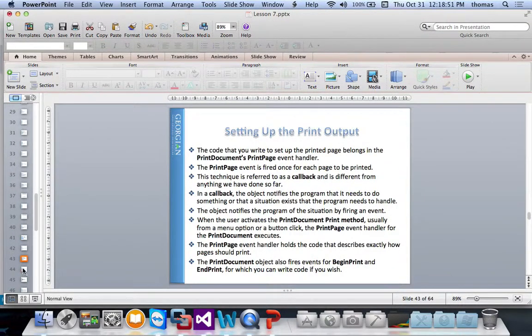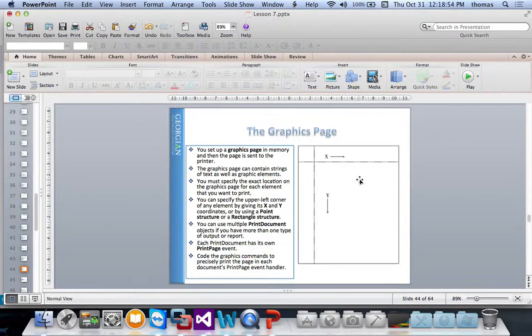It gives you options. So the graphics page, and the way C# and Visual Studio lays things out, is X and Y coordinates start from the top left corner. Again, the coordinate system is not the Cartesian coordinate system. Cartesian coordinate system would work from the bottom left, right? Where you have the graph, this is 0, 0. It's not so. And on a page, 0, 0 is on the top left, just like it is for pretty much every programming language out there. Unless you're doing some game programming, and there might be a custom game environment that uses 0, 0 on the bottom left.